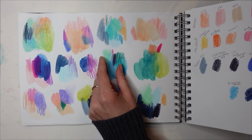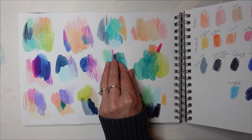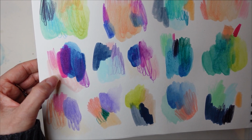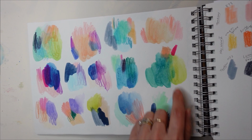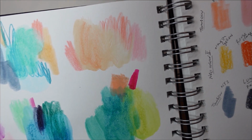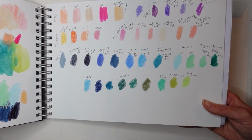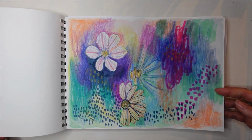And then this was looking at little mini colour palettes, so taking like 3 or 4 colours from here, combining them together and seeing how they look together, what I'm most drawn to. So I really love this one. I think it's this deep pink, this vibrant pink. I also really love this, and again I love the pop there. And I actually really like this, just all the subtle pinks and pastel-y peachy colours. So yeah, it was interesting, the ones that I preferred. And again, colour can be such a personal thing, what you're most drawn to. So it's interesting to see that.